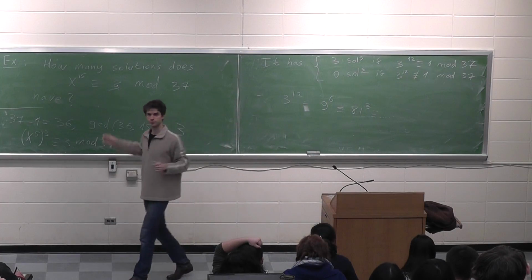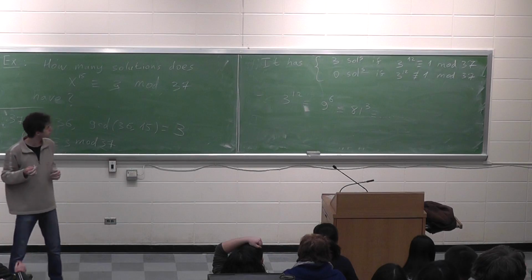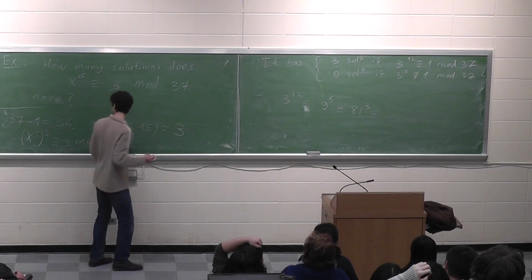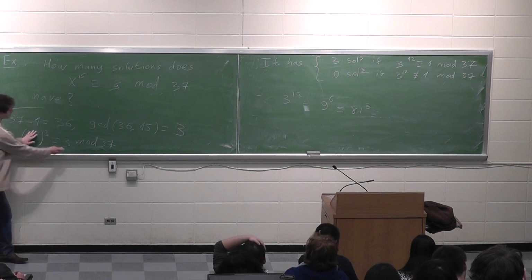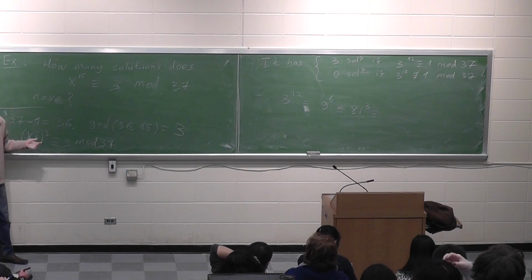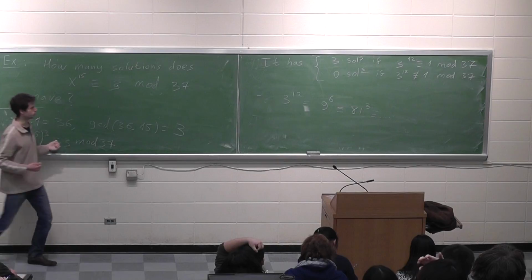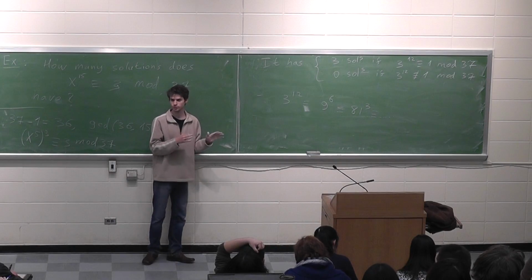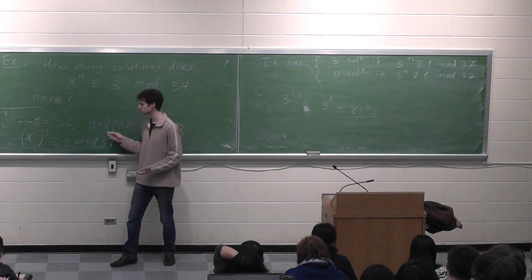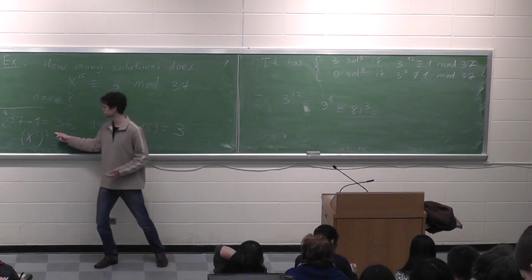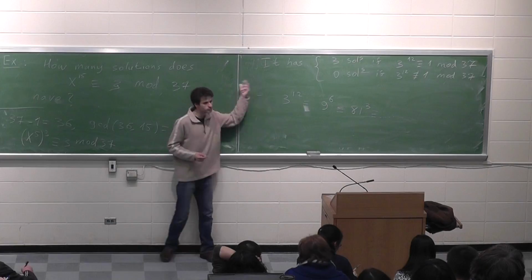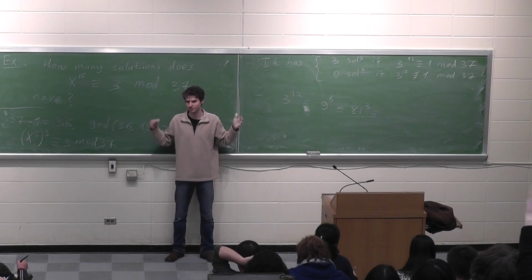So for this kind of problem, 12 is 36 divided by 3. You know that if this number is a cube, then raised to the power 12, it will be something raised to the power 36, which is 1. So in one direction, all the implications are easy to remember and write down. Just remember that we should raise both sides to the power so that here you will get a multiple of 37 minus 1. The other implications you should just remember as parts of general theory.